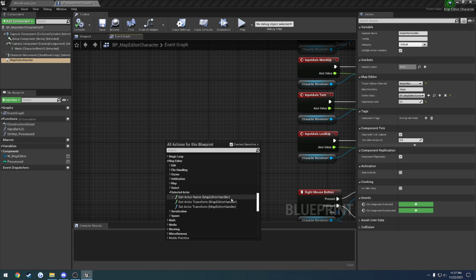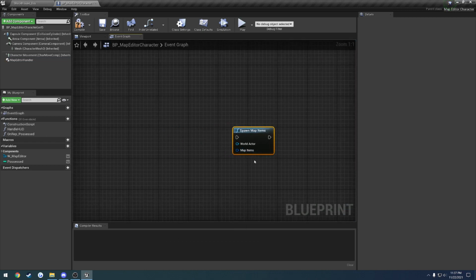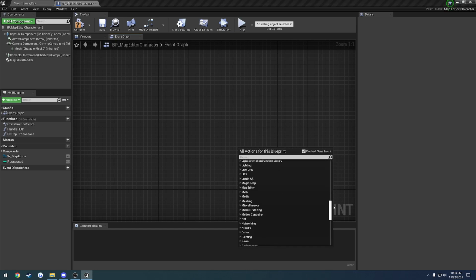For the selected actor, we can get the name, get the transforms, and set the transforms for it. For selection, we have grabbing, and performing mouse traces to see what is behind the mouse. We can release actors, and we can set actors. For the map, we have clear map, spawn map items, and spawn map items from JSON. Spawn map items takes in a custom data structure, map items, which is what it serializes and deserializes into, so this structure. So you can spawn them in that way as well, or just use the JSON string that ends up being loaded in with it.